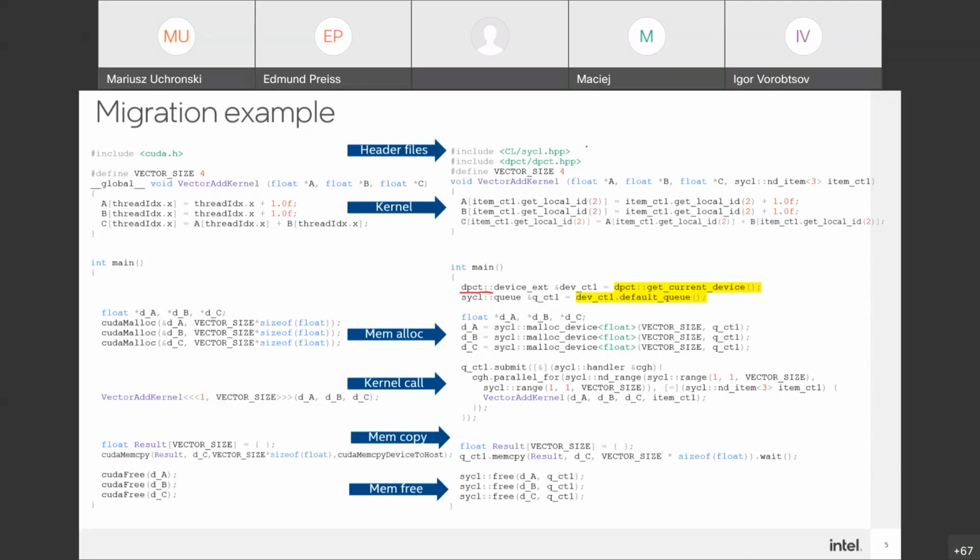The main idea of these APIs from the DPCT namespace, usually called helper functions, is that they are some kind of glue layer or bridge between CUDA and SQL, right? Not always is it possible to map one CUDA API call to precisely one call in SQL.